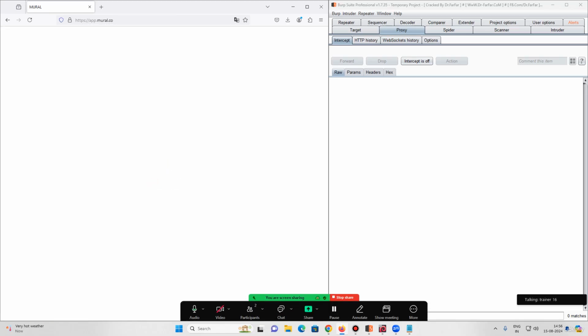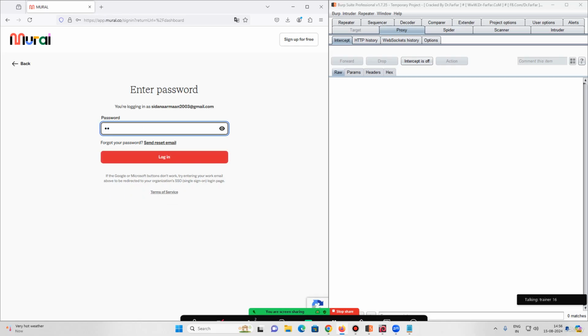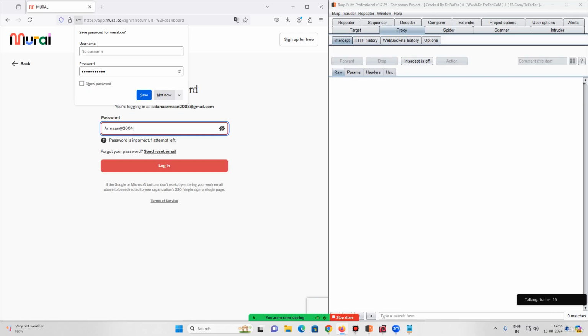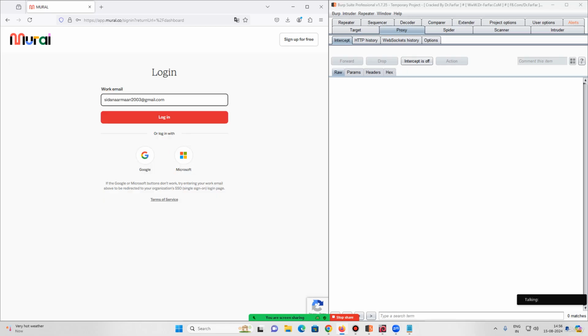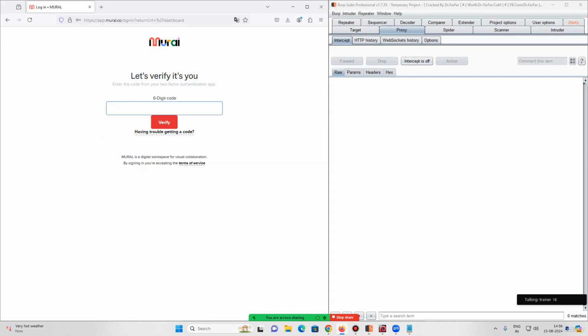I logged out from here, and if I try to log in, I want to see if 2FA is really over there or not. It says your password is wrong, but this was my password. So it says enter a 2FA code.